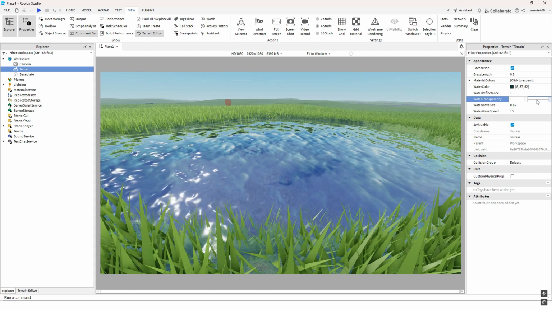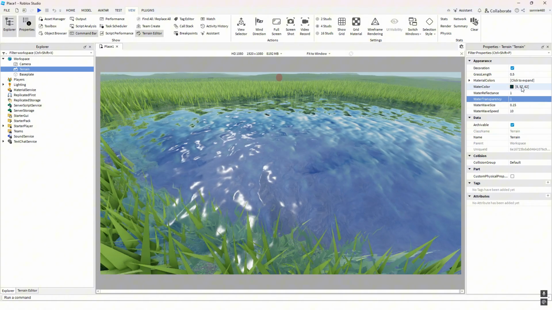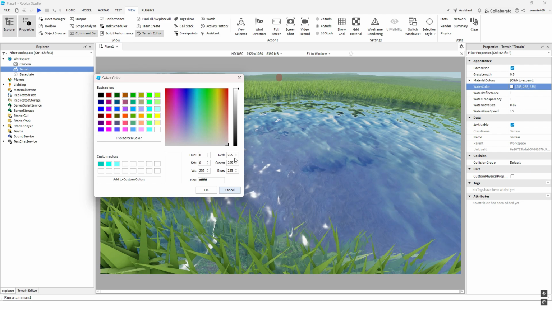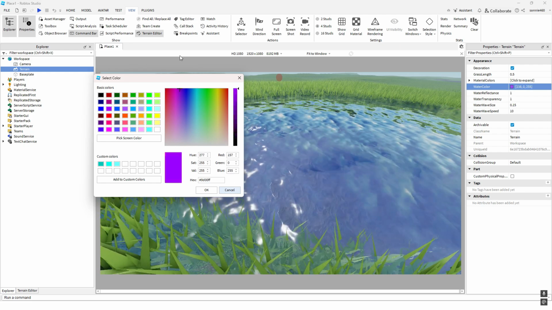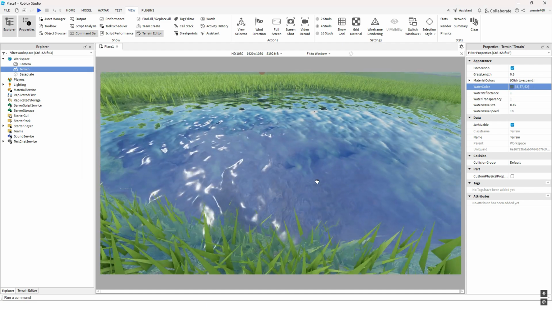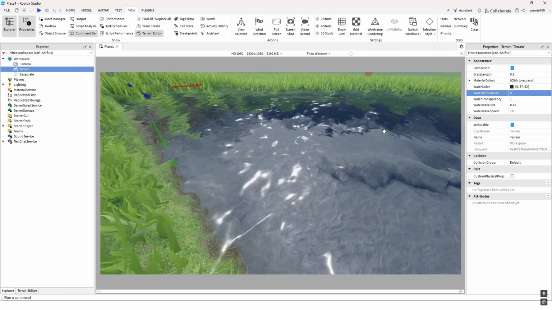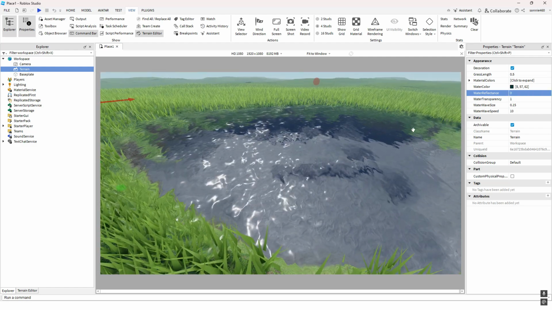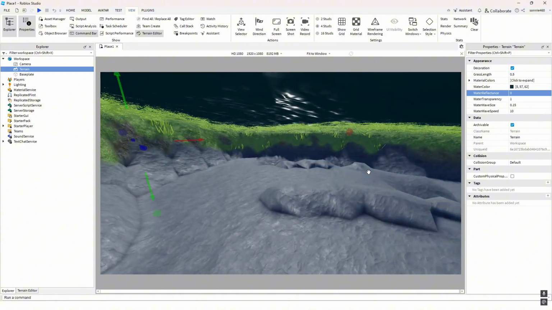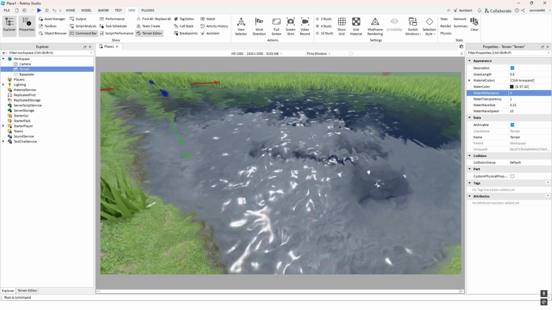So I think at 1, it actually looks the most realistic. It's not actually completely transparent, even though it's supposed to be. Maybe if I change the color here. Oh, it could just be because of reflectance, actually. Yeah, so if we change the reflectance down now it looks pretty transparent. But you can still kind of see the light rippling off of it. So something like this actually looks pretty realistic, I would say.